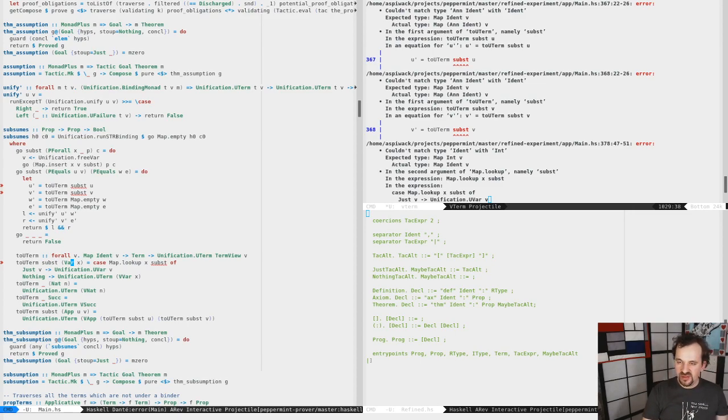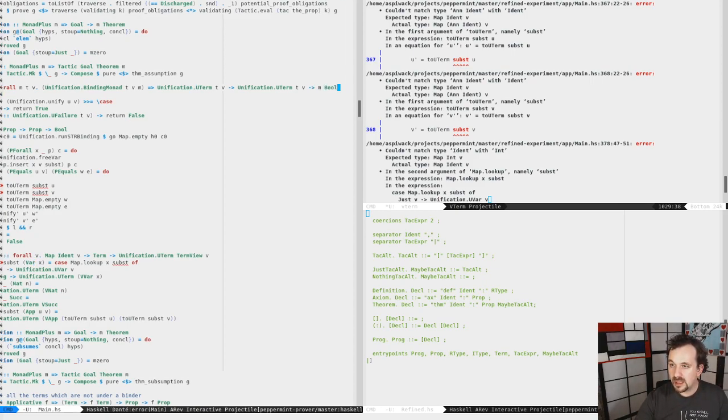Why do we do this? Two terms subst. Ha. I don't remember what I'm doing here. So map unification mbool.